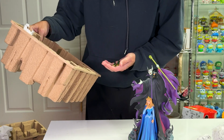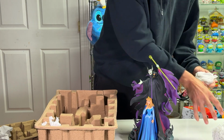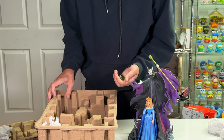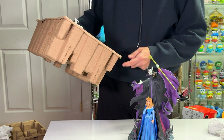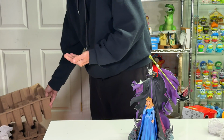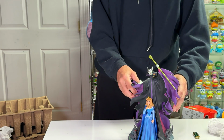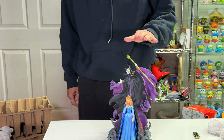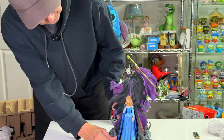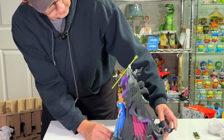I thought it took three double or triple A's, but I only see two in here. I will double check, but I don't see any more. They're just thrown in here. Usually you get the batteries inside a plastic bag or something, but there isn't. And I only see two, so I guess we'll find out in a moment. But here you can see it. It's a very nice size, and it does light up, and I'm going to share that with you in a moment. We'll actually take a close look at this. I just wanted to look over it and make sure nothing is broken before we continue.